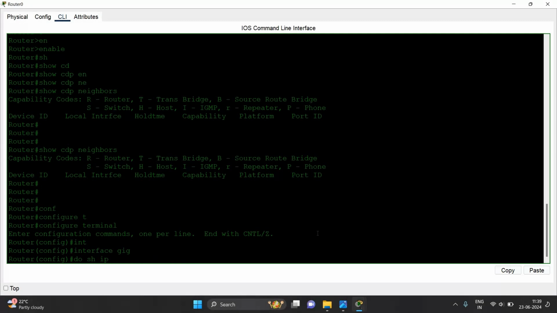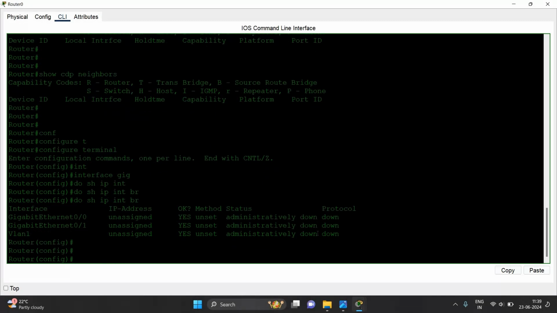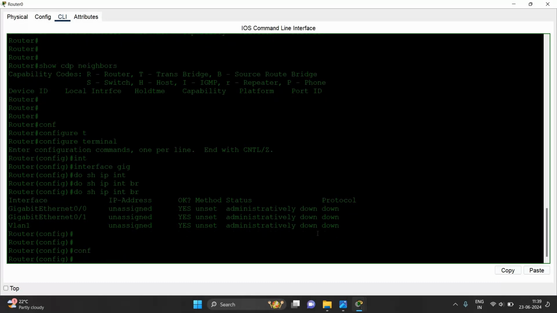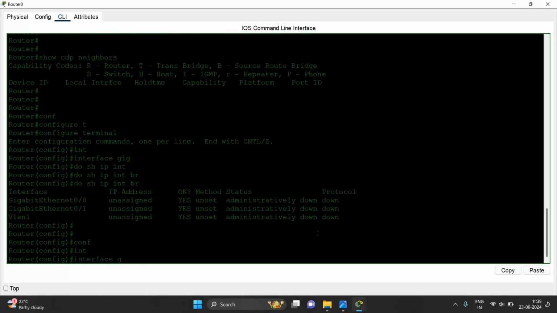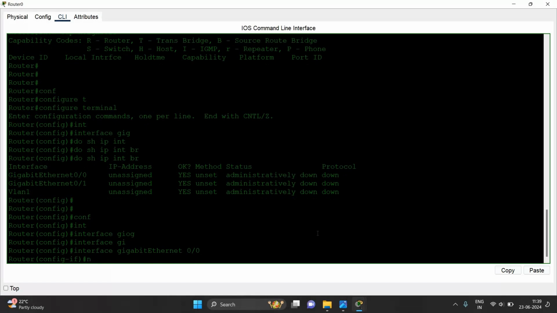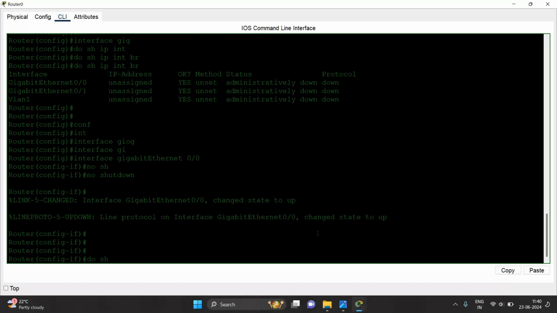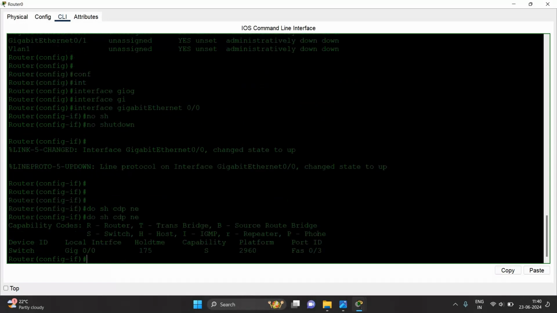Let's check what interfaces we have. Show interface, and we have 0/0 and 0/1. Let's enable them both. Let's use the command again.